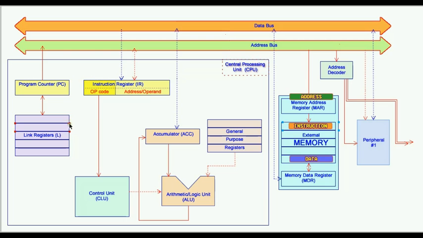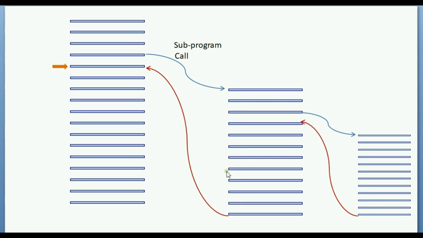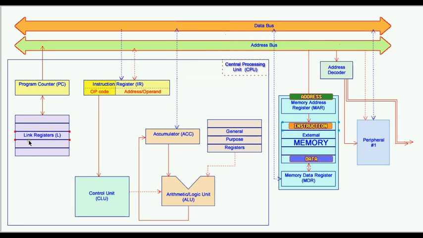Now you might ask, wouldn't one register be enough? Well, yes, except that in that case you would have to assume that your jumps are never going to exceed one level and that you are never going to have nested jumps. Like this, for example, where you have a jump and then while executing this part, you have another jump. And of course, you might have another jump and another jump. So these are nested jumps. And when you jump once, jump twice, when you return, first you have to return here, then on another return you have to return over here. That is facilitated exactly by this stack of registers.